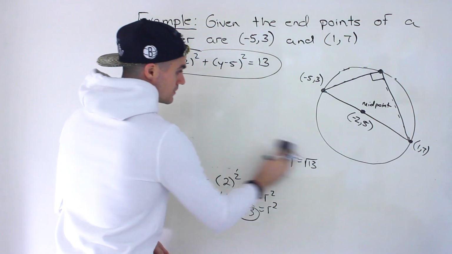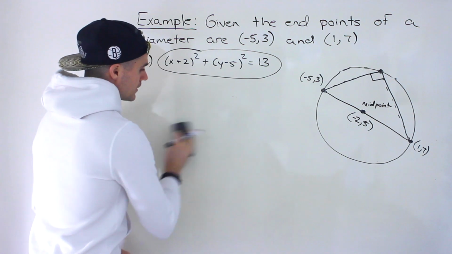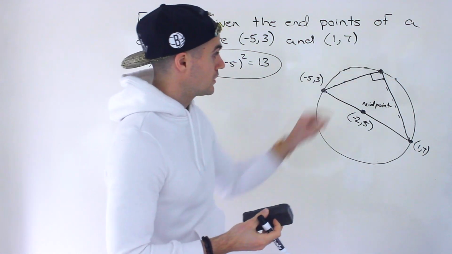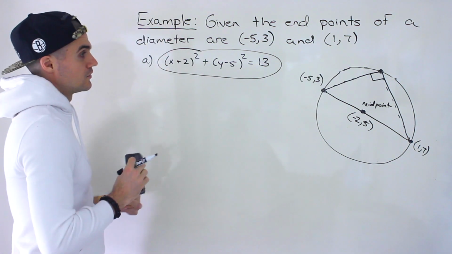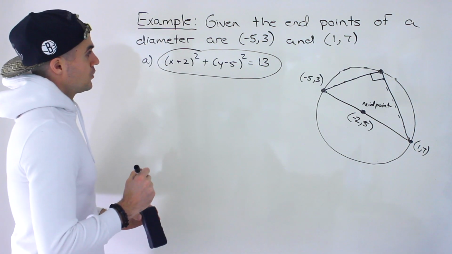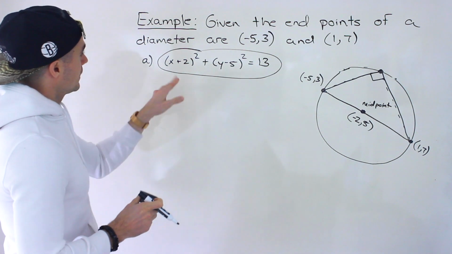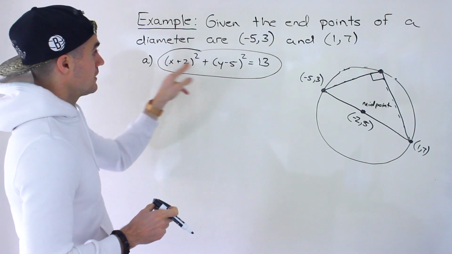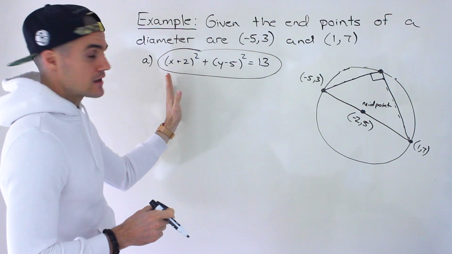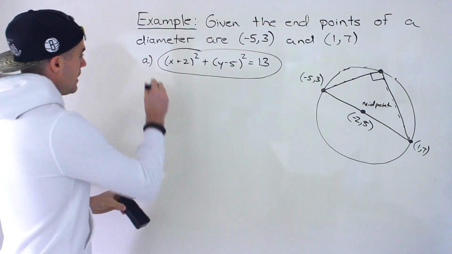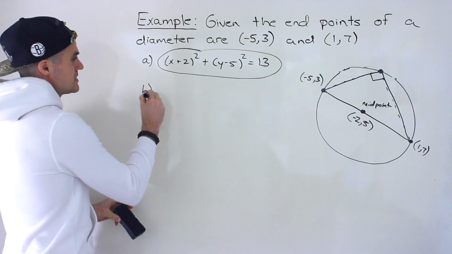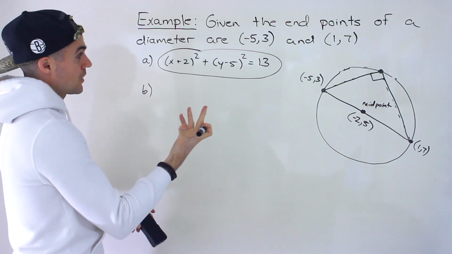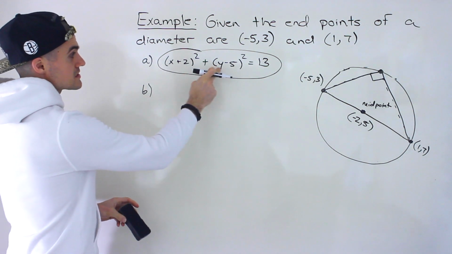Okay, so part A, we are done. Now what we've got to do in part B is find another point, right? This point over here, that's going to be on the circle. And so to find another point, what you can do is you could either plug in something for x or something for y, right? Any of those values, and then you could isolate for the other one. So what I'm going to do, an easy point to usually pick is a value of 0, right? Either for x or y.